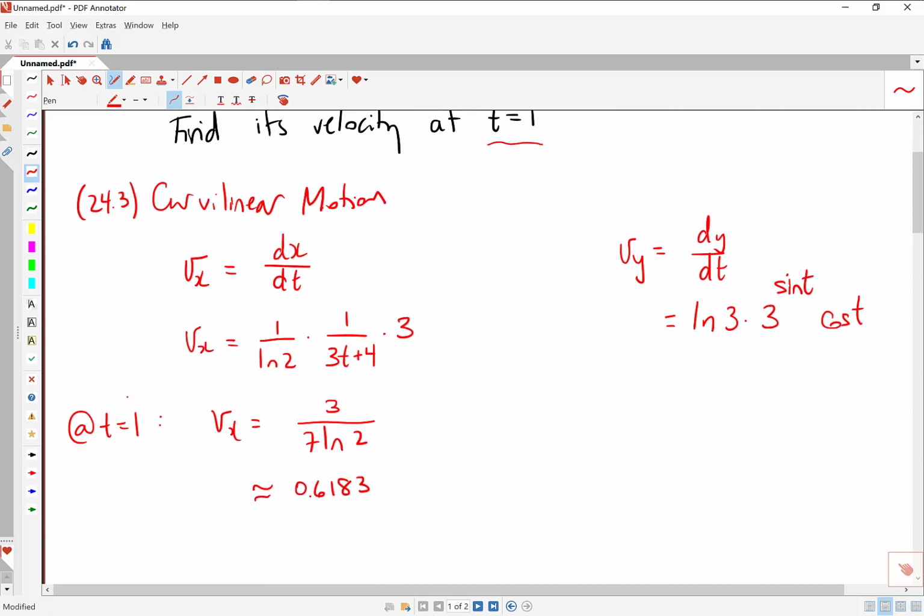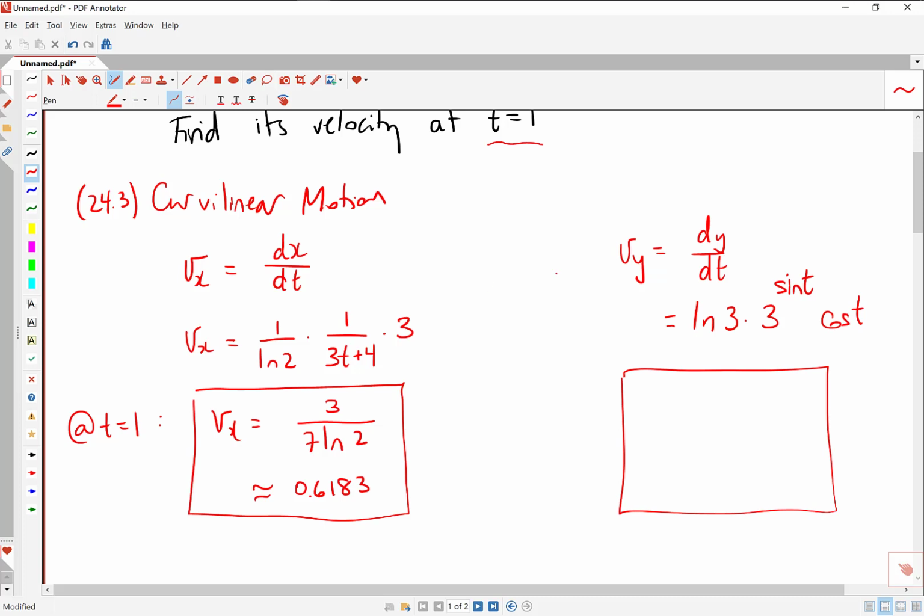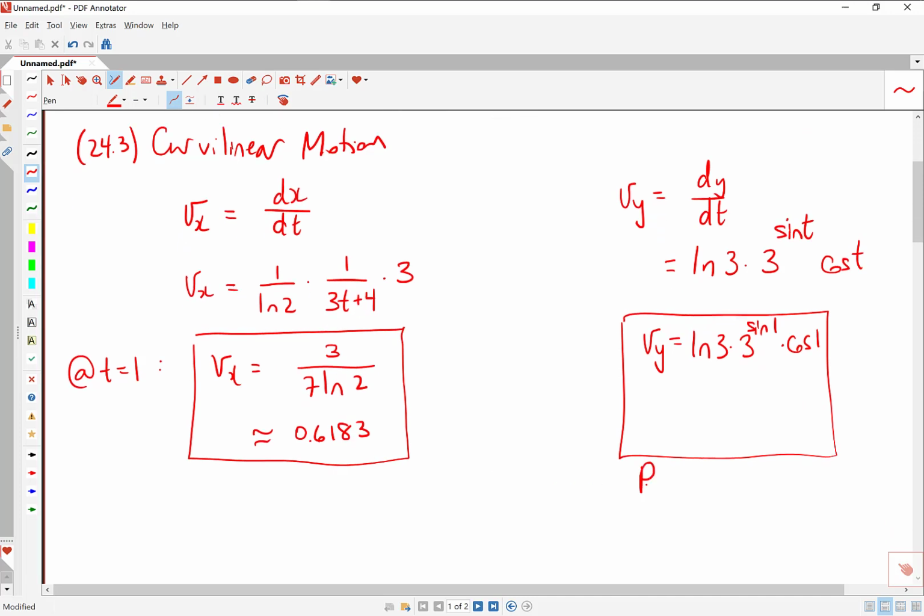And then we want to do the same thing here where we figure out the value at t equal 1. So I might just put the numerical value portion in a box just so that we keep the process organized. Okay, so we did both our derivatives and now we're going to plug in at t equal 1. So at t equal 1, this would look like ln 3 times 3 to the power sine 1 times cos 1. And since we're dealing with trig functions here, it's important that our calculator's in radian mode so that the calculator understands we're putting 1 radian into the trig function. We're not putting 1 degree into the trig function. It's 1 radian, so radian mode required.